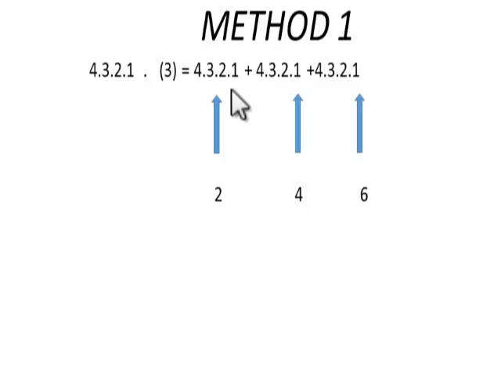I have to put a number here. I have to remember in my first case I need to make an even number. So now let's find the possibilities of making a number with 2 as the even number. So after placing 2 at the last place, I have 4 numbers balance. So I can put 4, 3, 2, and if I multiply I will get an answer. The same goes with 4 and 6. So by doing this, now I'm able to find the number of ways to form a 4-digit number without repetition, and it's an even number.